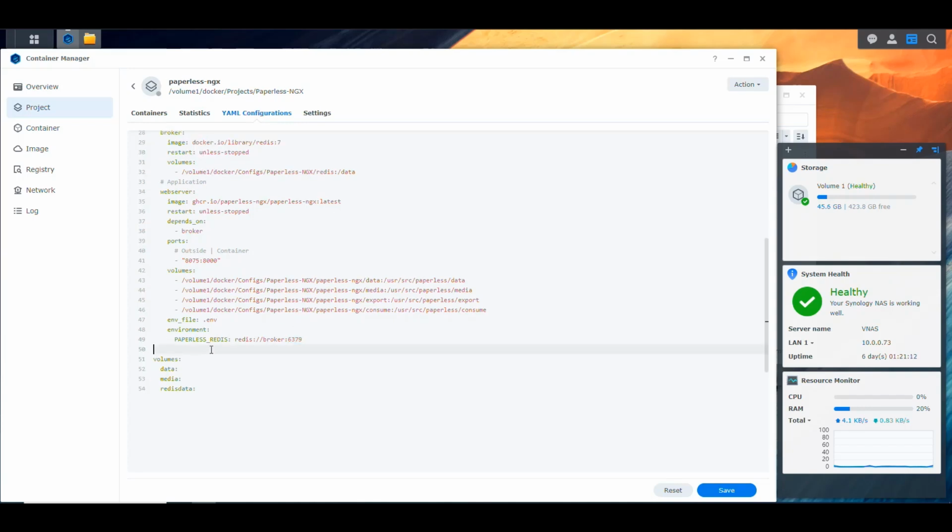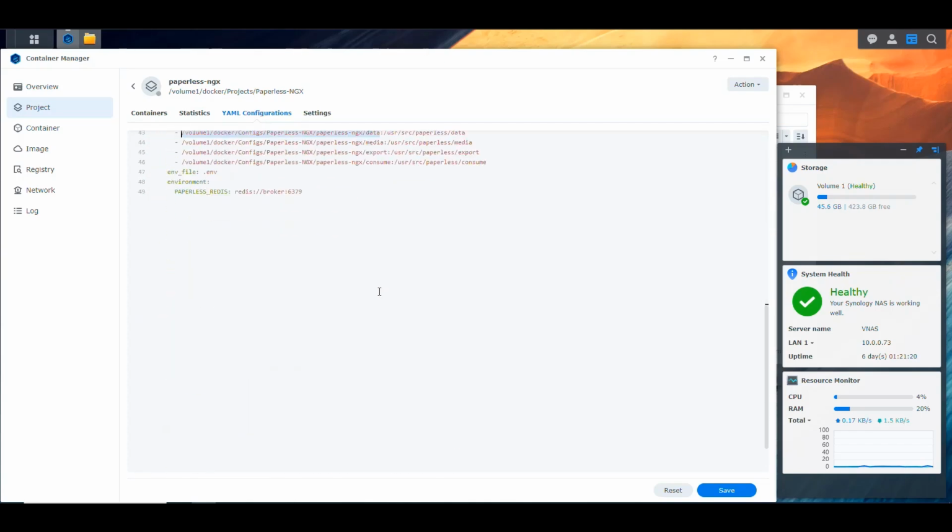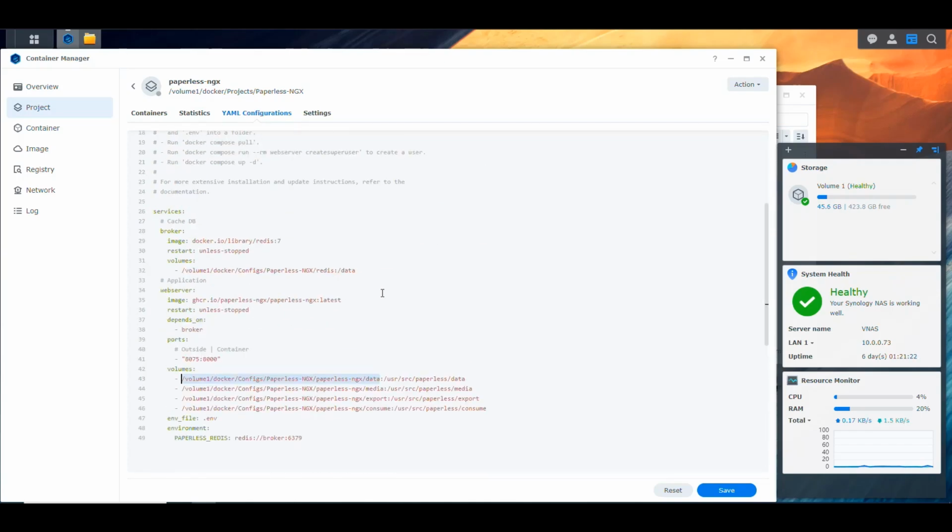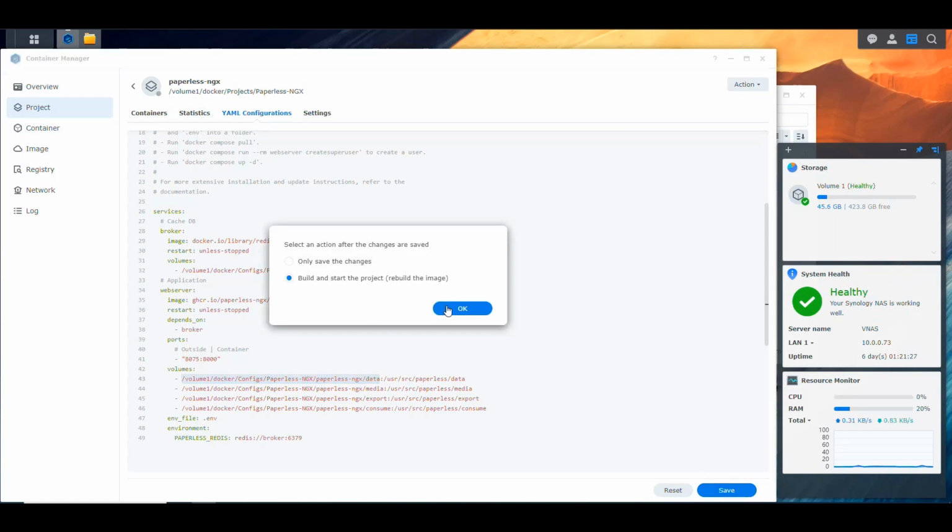And we don't need the volumes anymore because instead of putting that there, I have directly specified it here in paths. So that should be all that we need to have the application run. So let's try to run it and see what we get. So save and build.